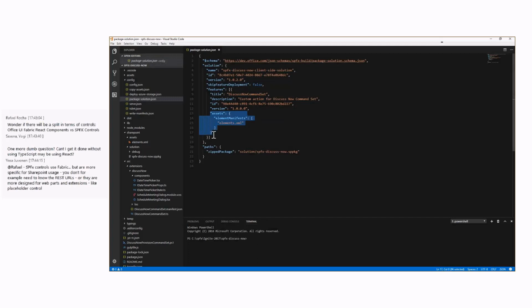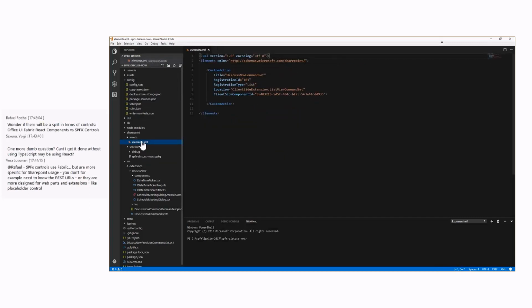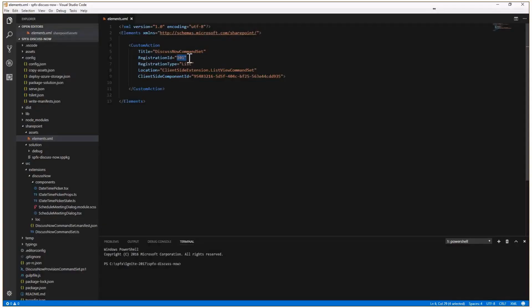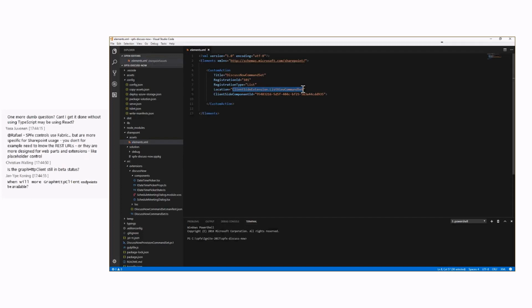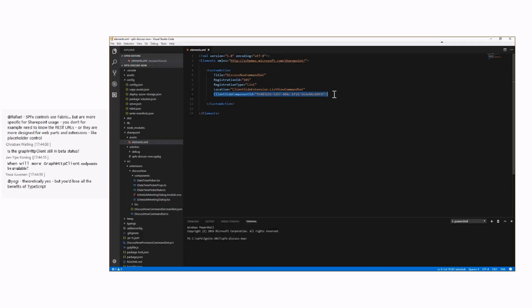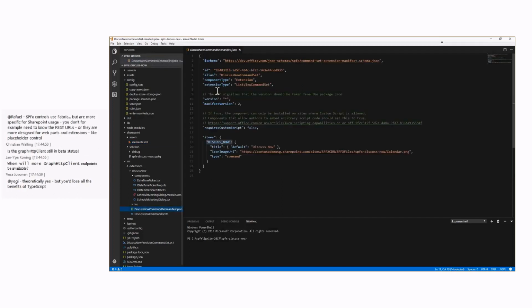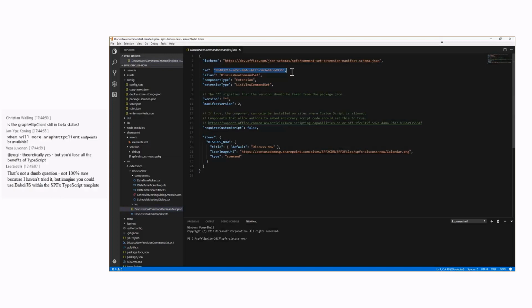Because of that, in this scenario, whenever we do the packaging of the solution, we also package inside the SPFx file a feature framework element file, which I can show you. And in this feature framework file, we define a custom action, which will simply target all of the lists of type 101, which means all of the document libraries, and which will add in this location, which is the one which identifies both the ECB menu and the top menu area on the list view screen, this client-side component ID, which of course is the ID of the command set that we have in our manifest file.